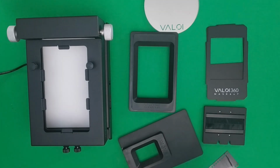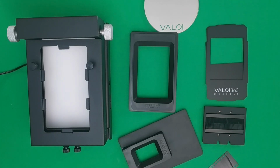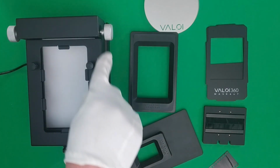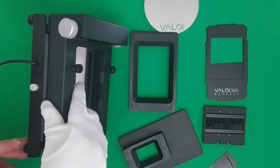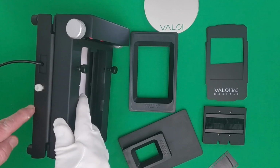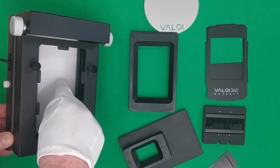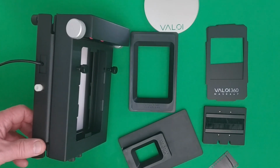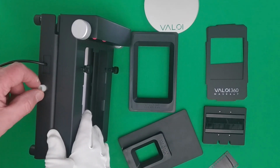Let's now look at the actual unit itself. Now this consists of 3 individual items. We have the advancer unit, and then on the side this is attached to the carrier, and inside this carrier is the light panel. So you place a light panel, you slide it in, and then you tighten this thumb screw to keep the light panel in place to stop it moving around.